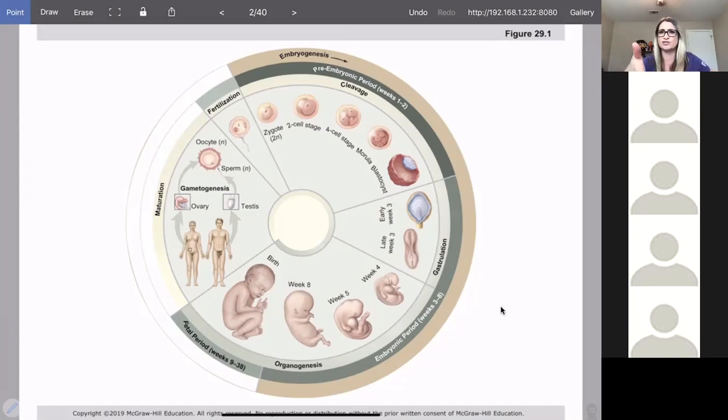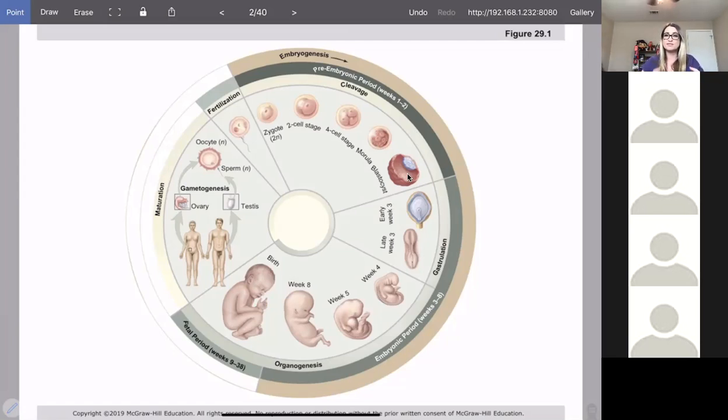This is partly due to the fact that the zona pellucida is still surrounding this, right? So you don't have room for larger cells. The zona pellucida is still there, keeping that structure relatively the same size as it's moving through the fallopian tube. Eventually, we reach the 16 cell stage. This is known as the morula, a solid ball of pretty compact cells, and they will divide some more, and eventually this solid ball of cells reaches the uterus.